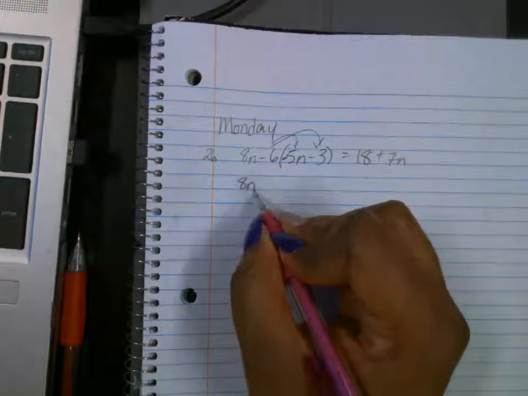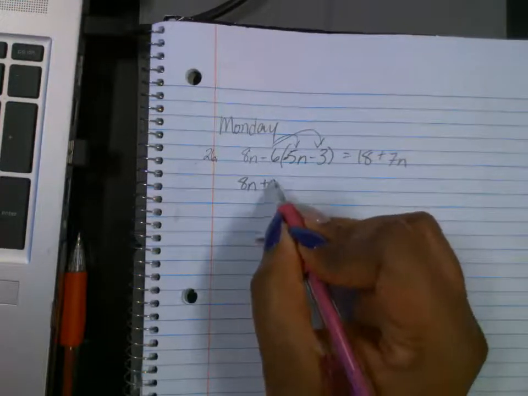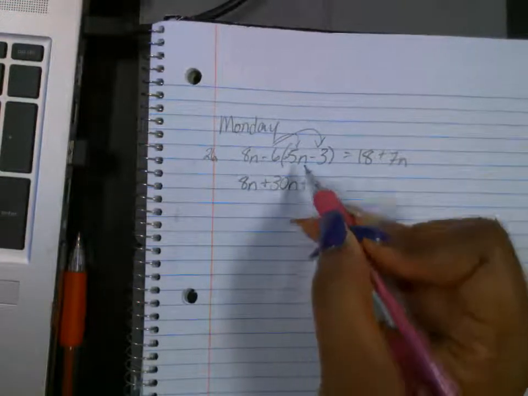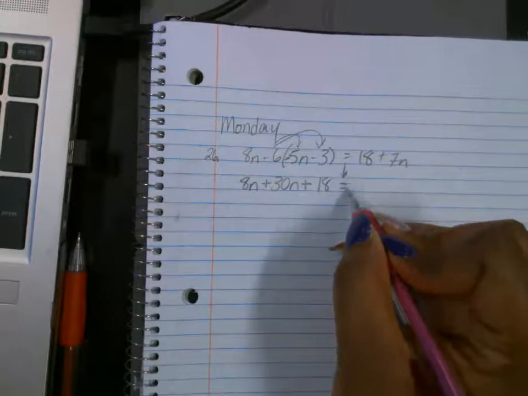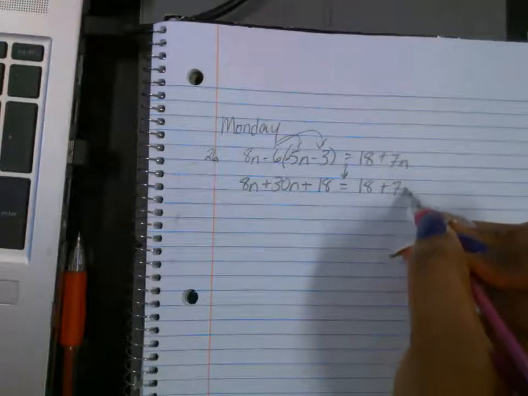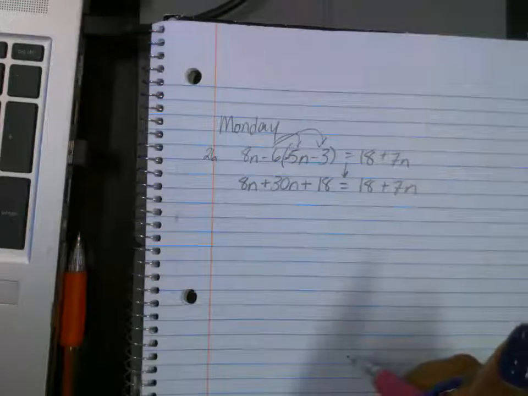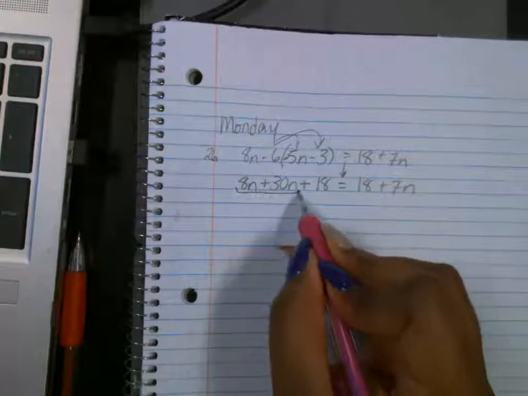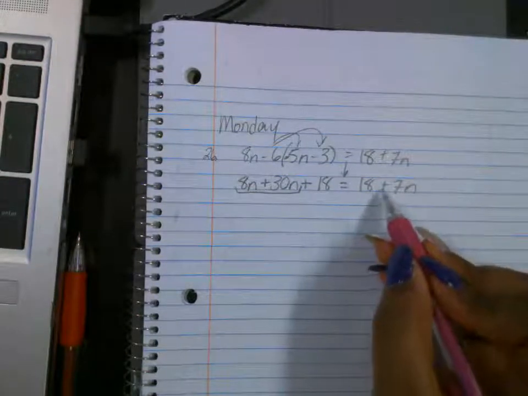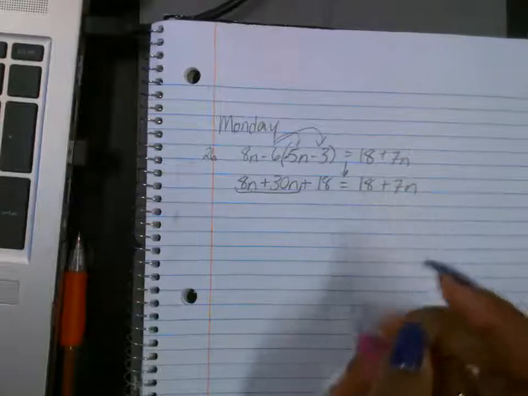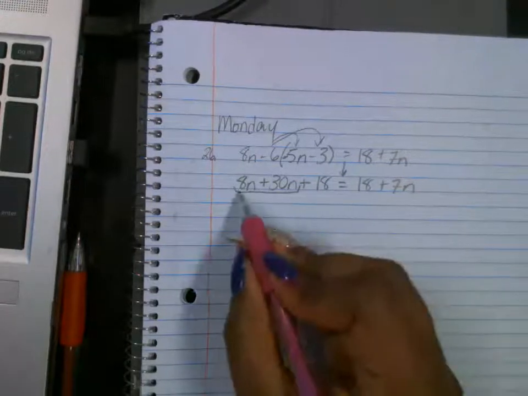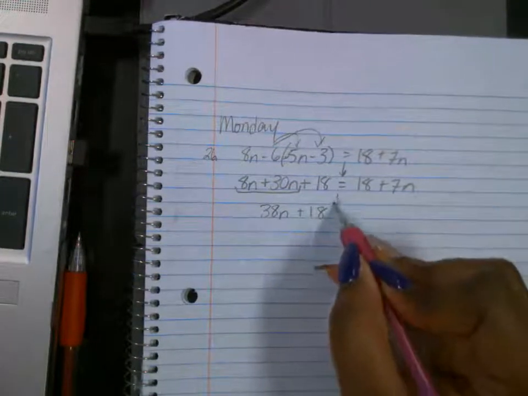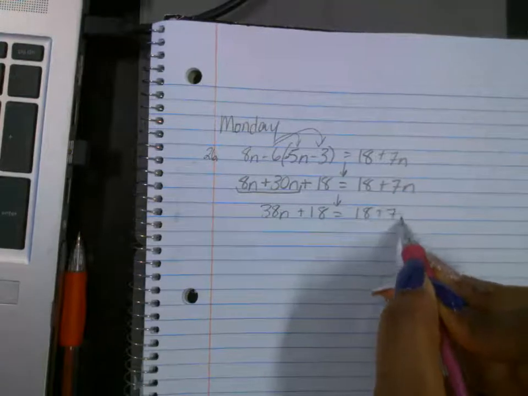This is going to give us 8n. A negative times a negative is a positive. We have 30n here. A negative times a negative is going to give us another positive, 18. Bring down the equal sign. Bring everything else down on the opposite side of the equal sign. Now we're going to combine like terms separately on each side. Over here, we can combine these two terms together. And then these terms aren't alike, so we cannot combine anything on the opposite side of the equal sign. So this will give us 38n plus 18. And we will continue to bring the other side down.